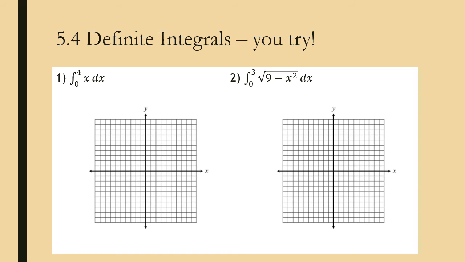So I wanted to do one of each type of shape. Pretty much have. Just got one left. Don't know if you can figure out what that is yet, but here we go. So this graph is y equals x, and x is from 0 to 4. So y equals x is that line right there. And it's from 0 to 4, so that's here. So I wonder, there it is, it's a triangle.